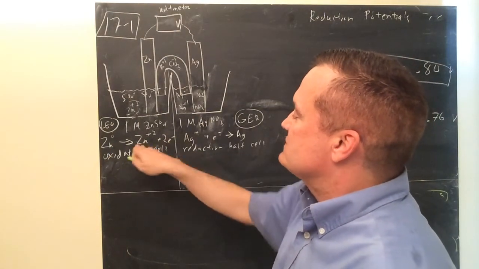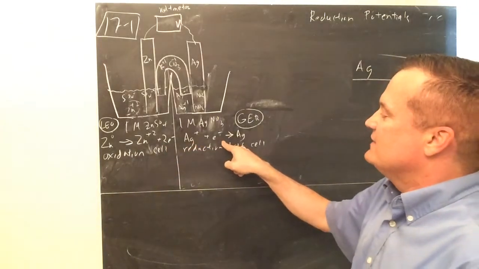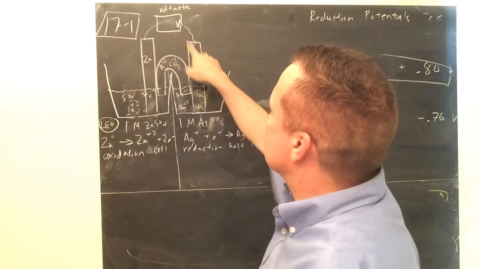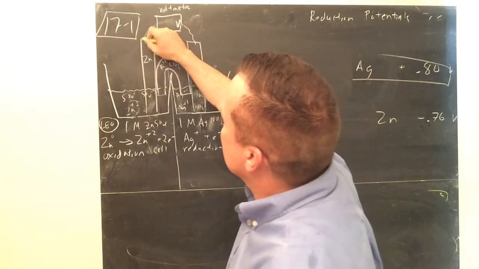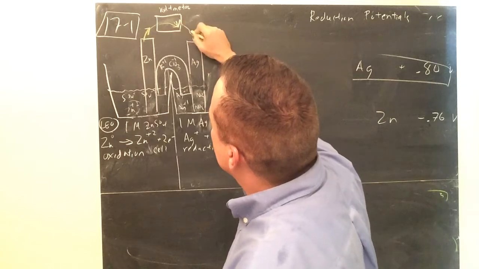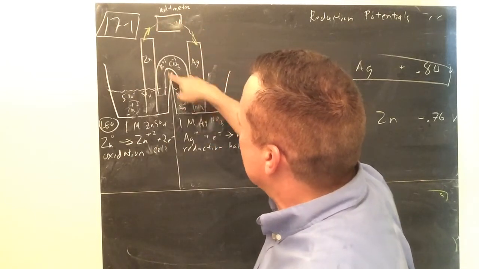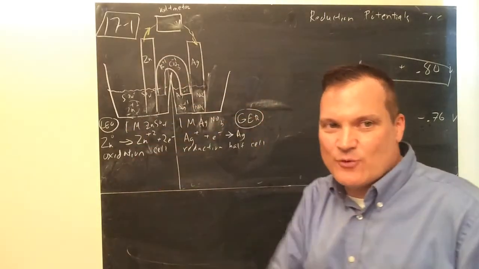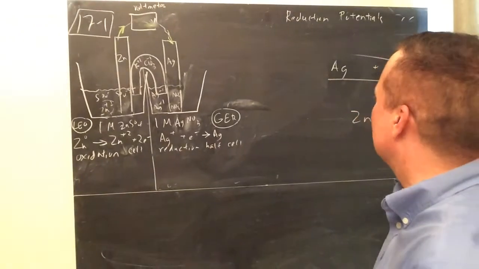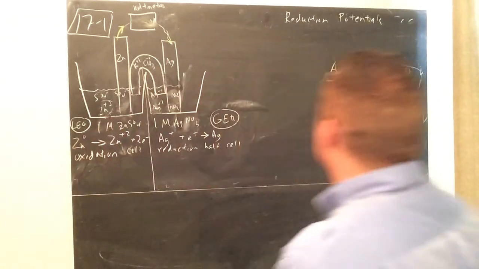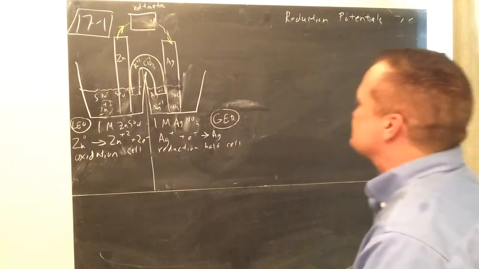Electrons are produced by this reaction, so electrons are given off. Here, electrons are taken in. So electrons will come to this side. They'll leave this side, their product. They're going to go that way in my drawing. It'll be clockwise. They're going to go here, and then charge will go through. I'll say more about that charge in a later lesson about what's actually going on there. But let me show you how to calculate the cell potential. Again, this is just the first lesson, and I'll try and say more details next time.